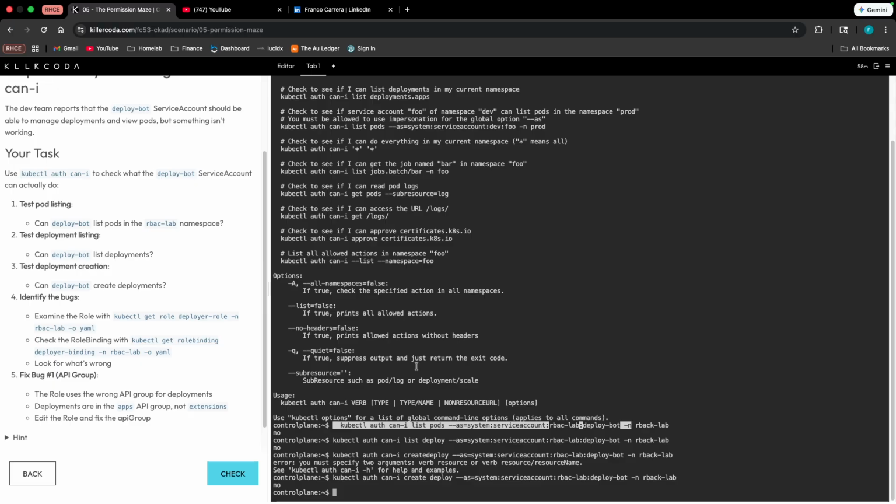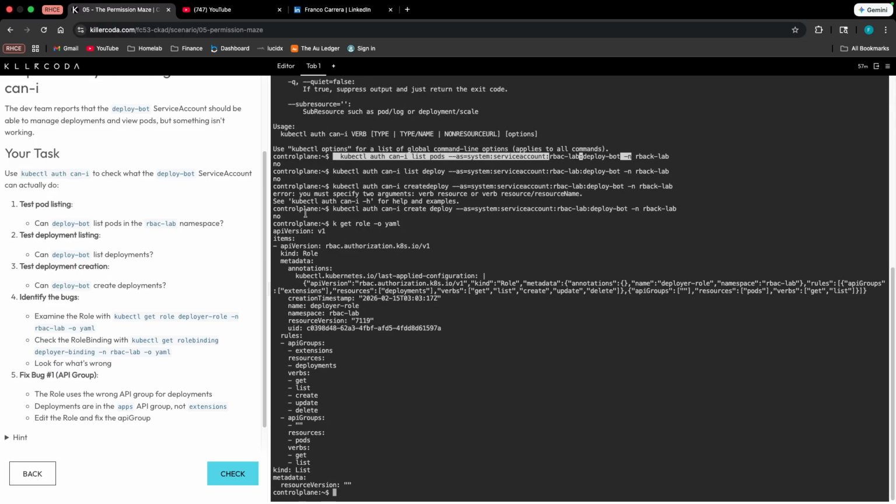So first, I'm just going to look at the role, as that's what fix number 1 is to look at. So we're going to go ahead and get the role and view the YAML for it. We can see, looking at it, the way a role is structured, right, it's kind of like most things. The API version, so this is a group, and then this is the API version. So the API group is rbac.authorization.k8s.io, and the API version is going to be v1. As we can see the name, the namespace, resource version, UID, but what's most important is the array for rules.